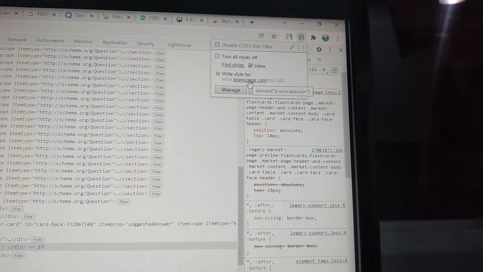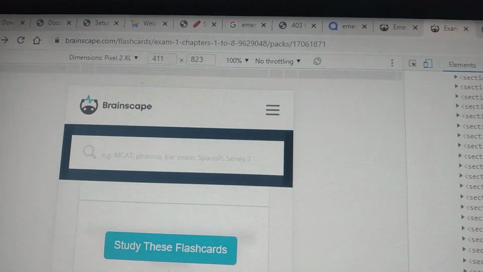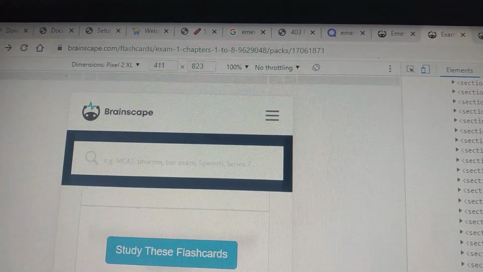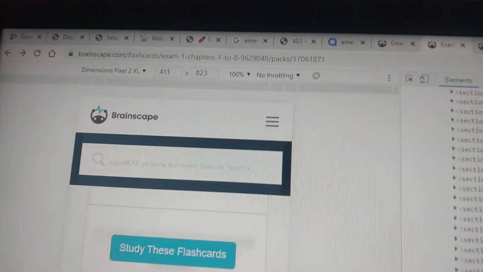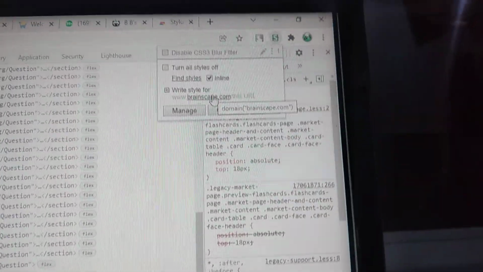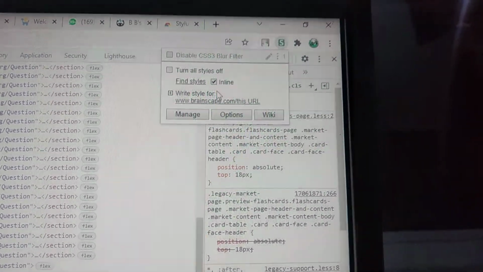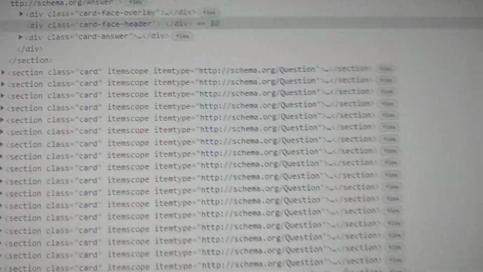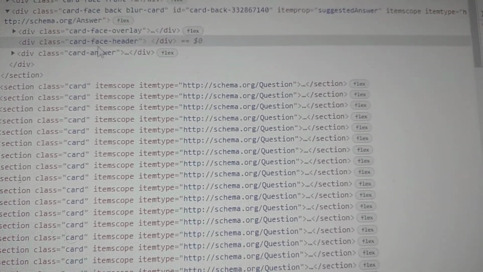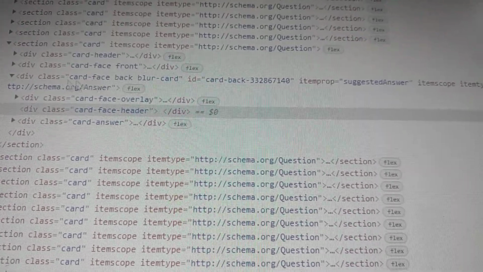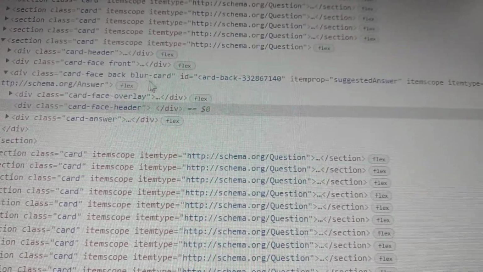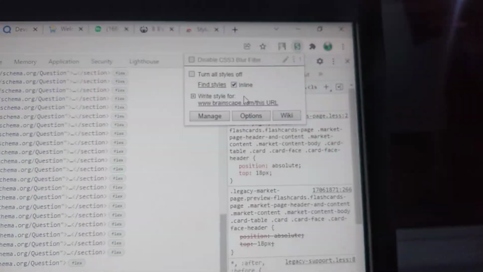So we're going to click on stylus up here. You're going to click on brainscape.com. If you click on this URL, it will give you everything after Brainscape, which is flashcards, /exam, and so on. We don't want that. If we do that, we only have it for this page. Now we're looking for a universal site. So you're going to click on brainscape.com and make sure that you have inline checked, because as you can see, this code there is actually a division. It's a division, but the CSS class is inline code. It's in the division, so it's inline, the ID is inline, and so on. So make sure you have inline selected.